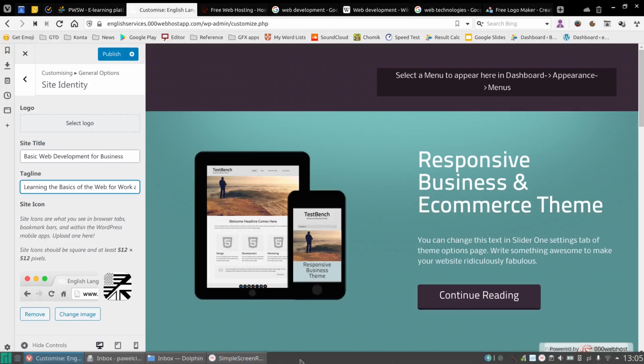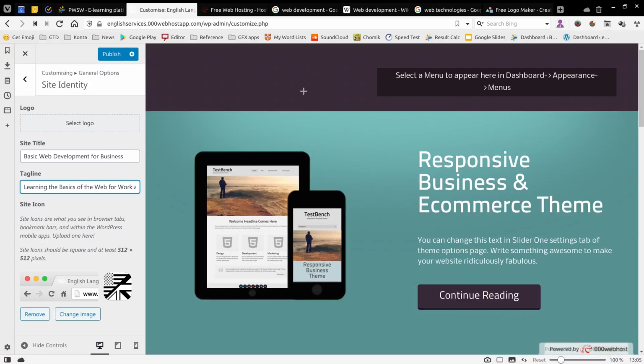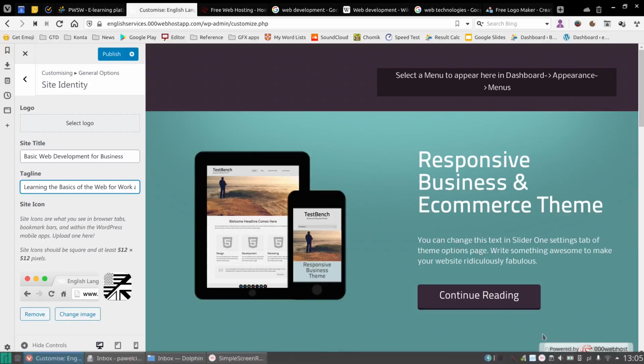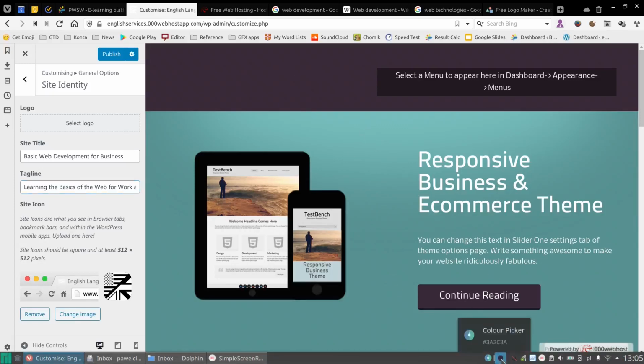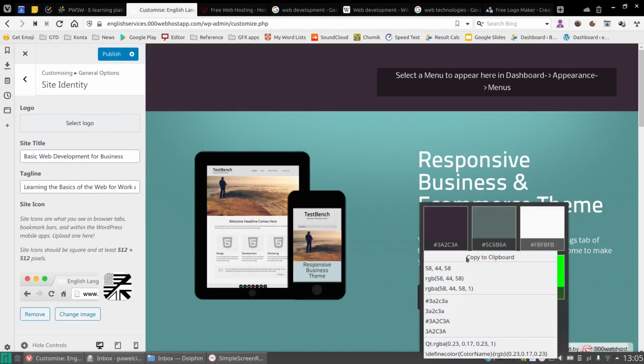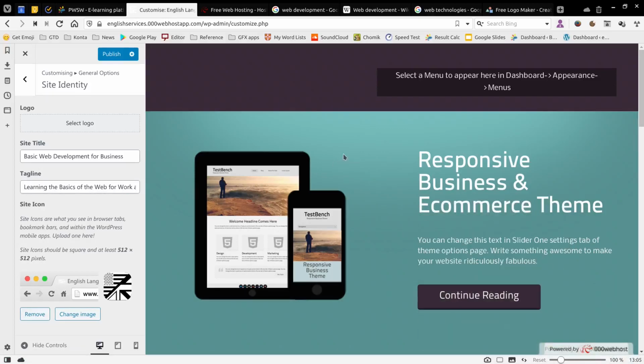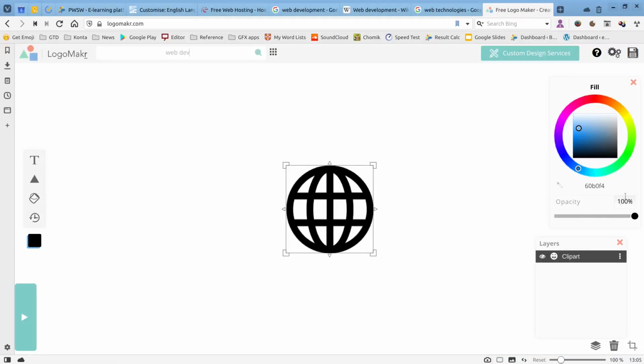And actually I have on my panel here a color picker, so I can just pick a color like this one. And if you have some graphics application, you can just use that to pick a color from the screen. Okay, and I'm going to get the code of that color. So probably this hexadecimal value. Okay, and you can paste it here.